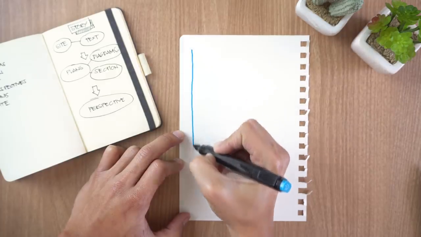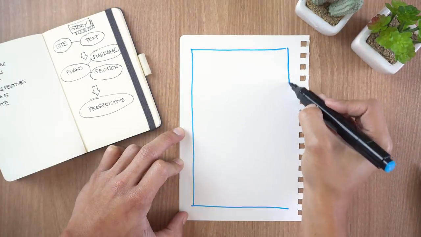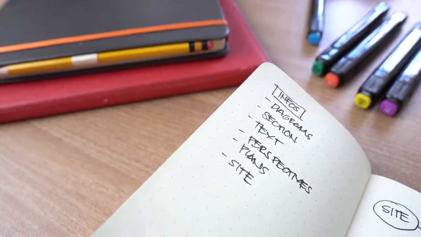We begin by drawing a rectangle which represents our presentation board. Then all we have to do is to roughly draw the various locations of our objects to be presented. While doing so, we have to keep in mind tips 1 to 4. First is keep in mind our information that we listed. Then we need to look at our storyline.